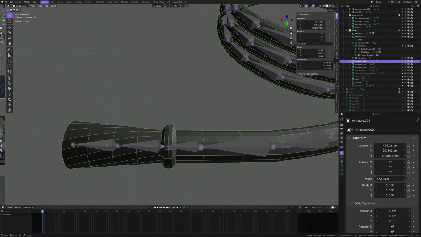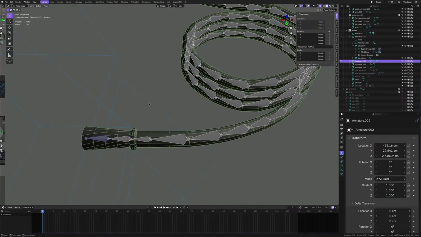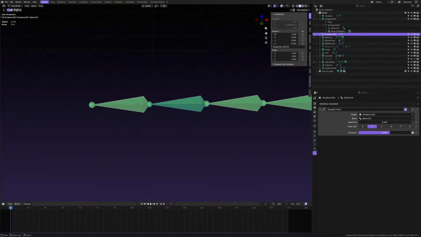And as for the damped constraint, wait, I will have to check again the wire band. This is bone 11. This has the damp track, no bone selected.